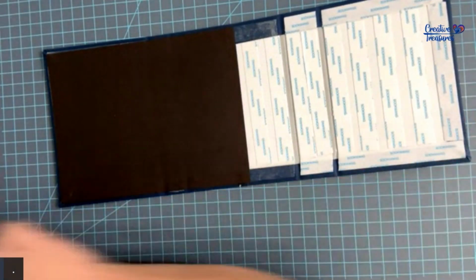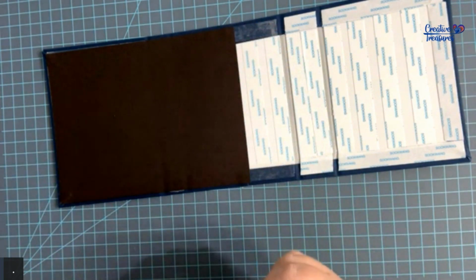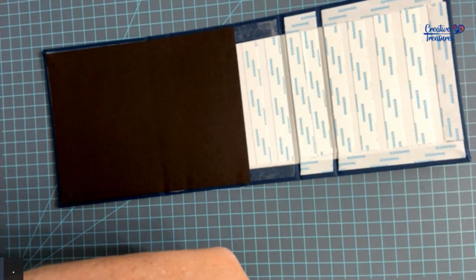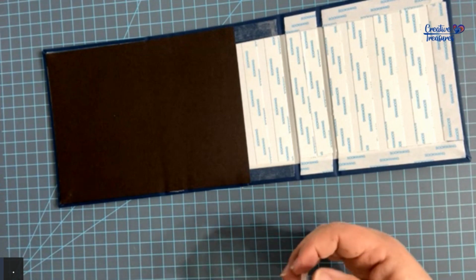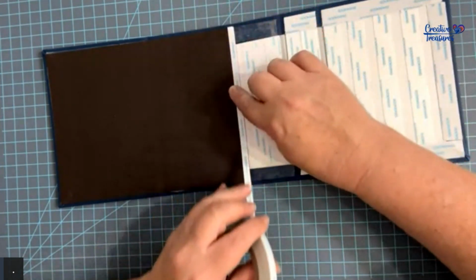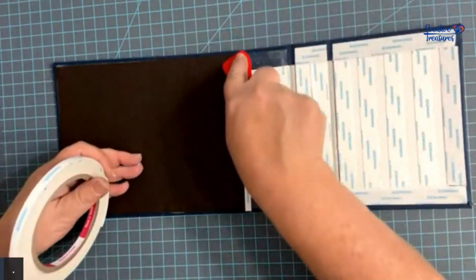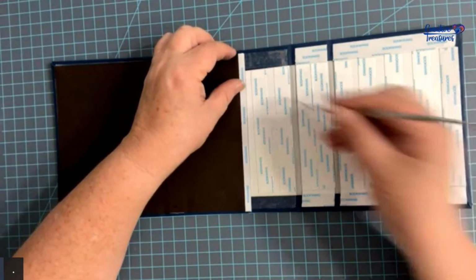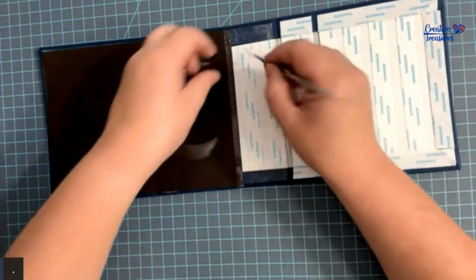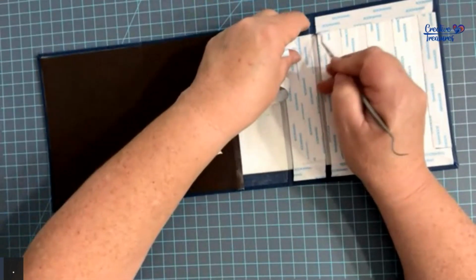And now I'm going to put a thin strip, the 1/4-inch tape here. If you don't have one, that's okay. You can put regular glue. That's fine. I'm just going to put it over the edge of the brown here. Okay, and now let's take all the rest out so we can put the second one down.